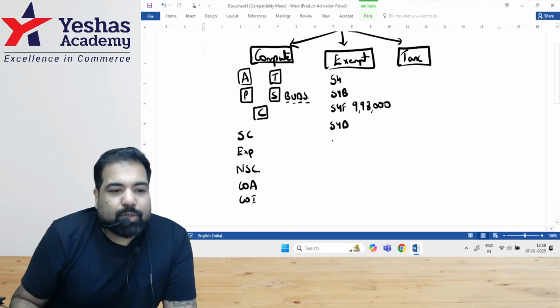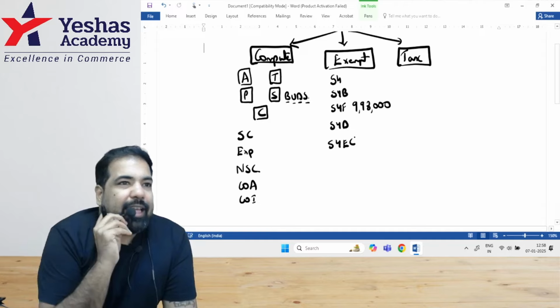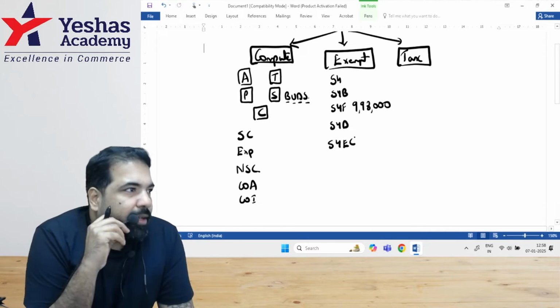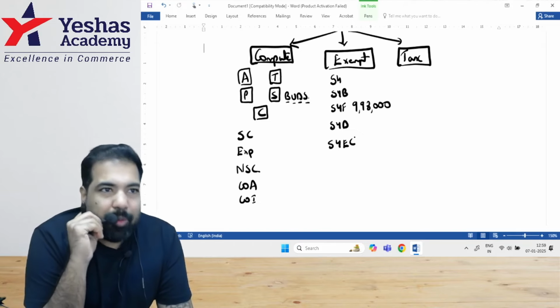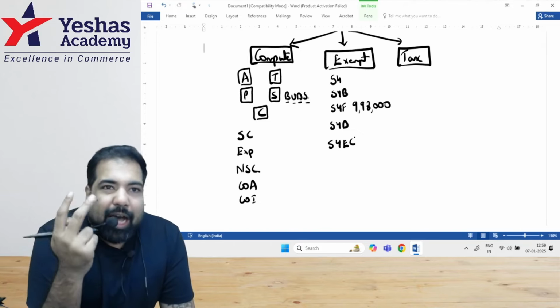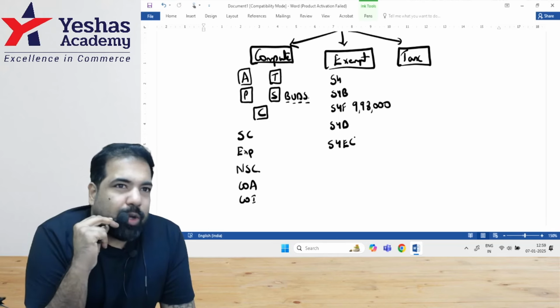And now, guys, next one is 54EC. Any capital gain. Are you selling a land or a house? You need to buy bonds. Which bonds, guys? Adani bonds, Reliance bonds? No. Government bonds. 2 of them, NHAI, REC. Don't go into details of what these bonds do, but you have to buy these bonds.